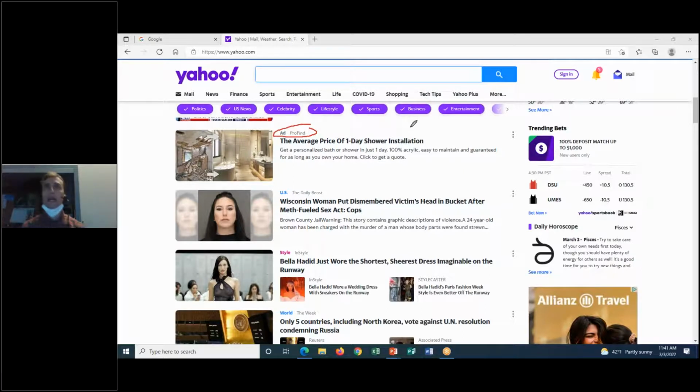So just be careful of these. Again, it's not necessarily going to do anything bad to your computer, but you're just going to be wasting time, because typically we're not looking for ads, we're not looking for products, we don't want to buy something. So we just want to avoid these to save ourselves the hassle of reading through, realizing it's an ad, and then leaving the page.